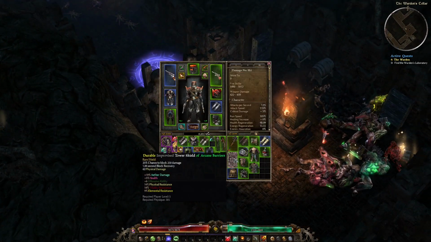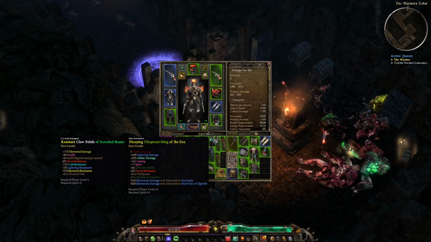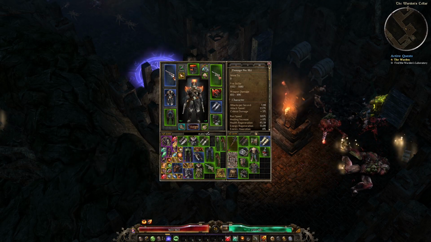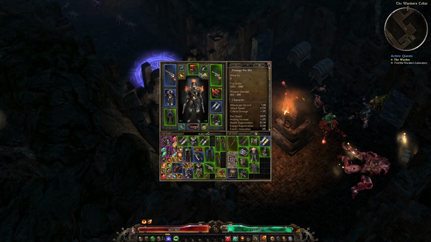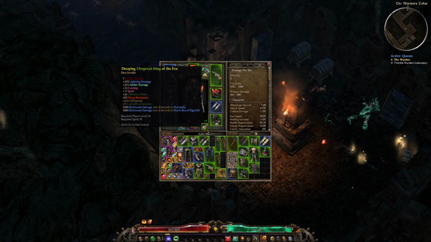I think I can use that thing now, can't I? Where's that gone? There it is, right. Let's whack that on. Yeah, that +1 to all skills and Inquisitor. I mean, it doesn't really matter what else is on that thing. That's great. But the Cunning Spirit, offensive ability, pierce resistance.